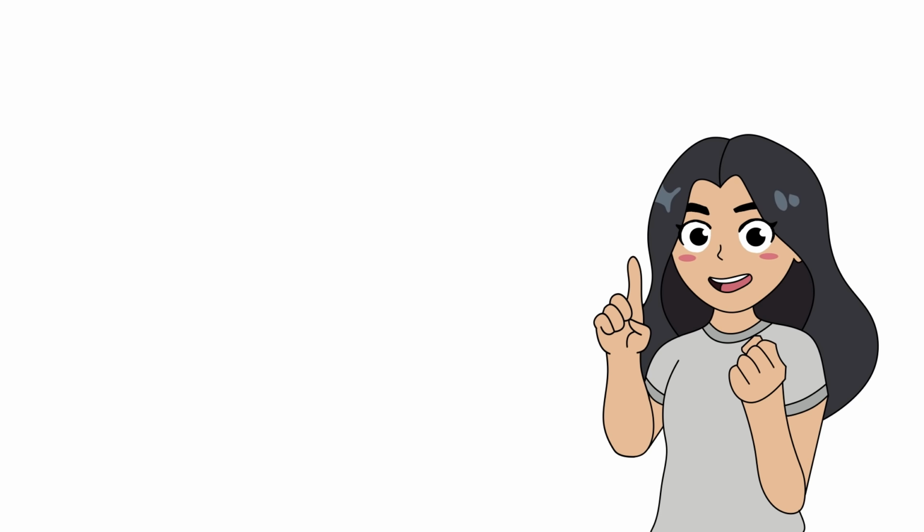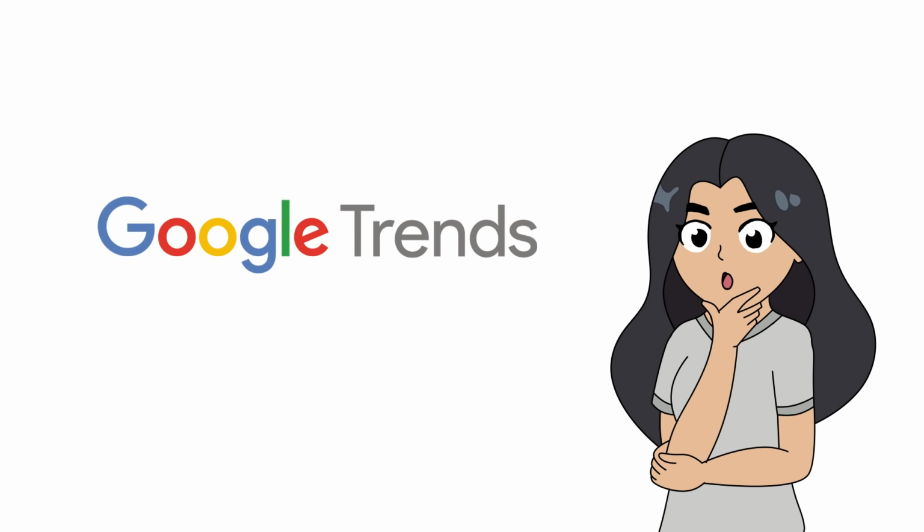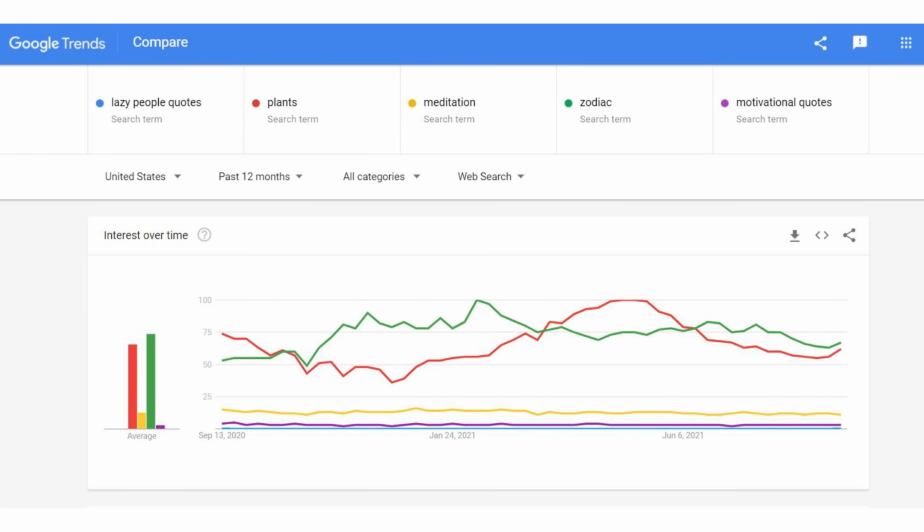Did you know that Google processes an average of around 40,000 search queries per second? This proves that Google really has become the hub that people refer to if they have a question or query about a certain topic. Also, when you correlate your niche with Google Trends, you can see how demanding it is based on the graph. If the line is steady and almost never drops, it is a good sign, compared to other niches where I did my review, where Google Trends only shows that it only spikes up once or twice and never again.